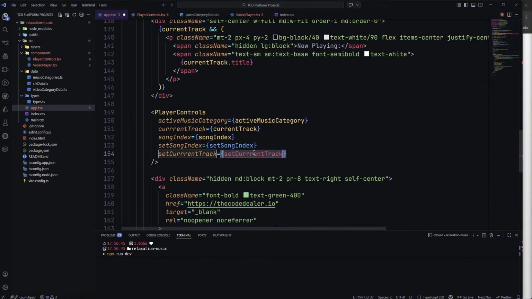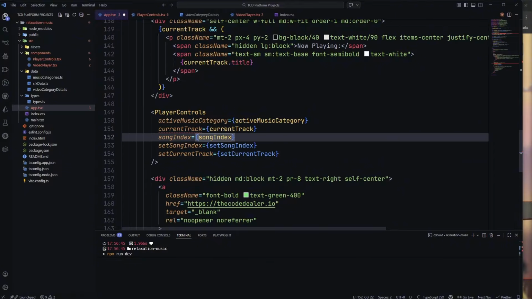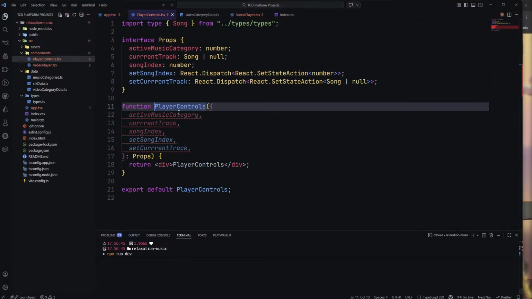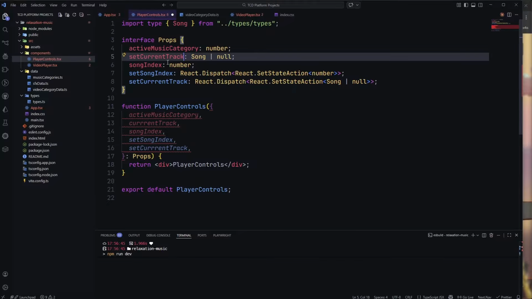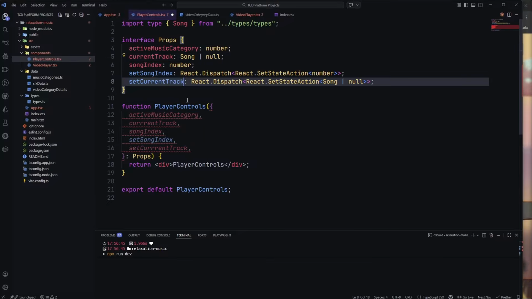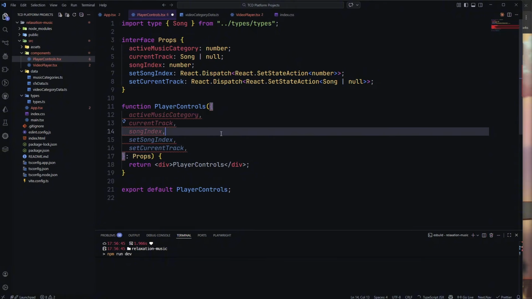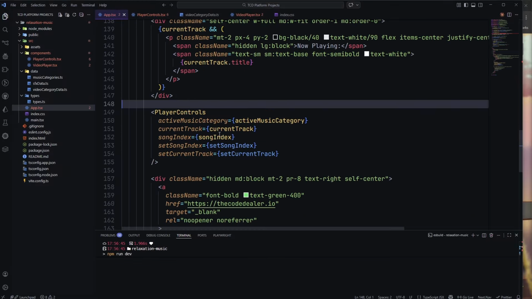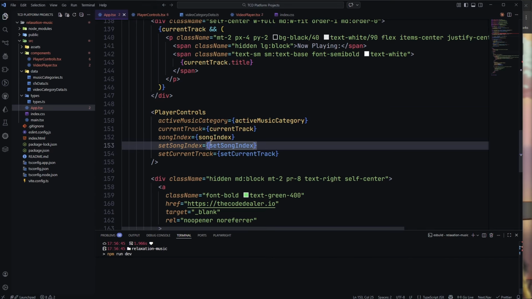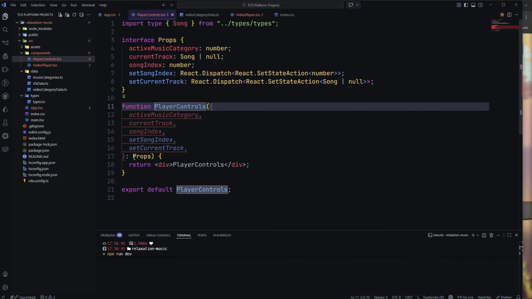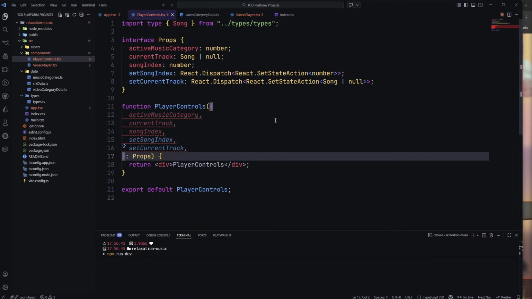All right. Set current track. Like so. This should be current track. And let's go and fix the spelling here. Current track, set current track. Okay. So we should fix the spelling names. Okay, it should work now. Perfect. And now in the player controls, we are going to add the markup. So let's go to the player controls.